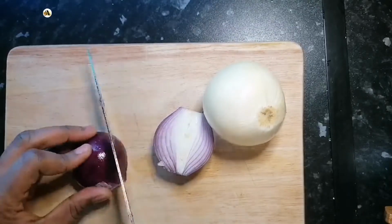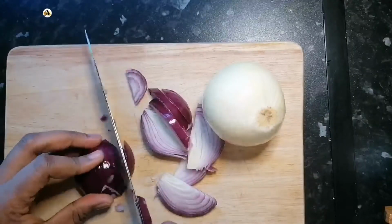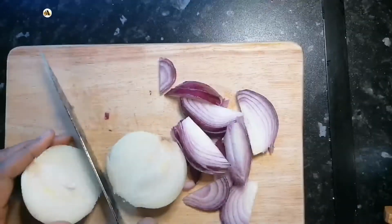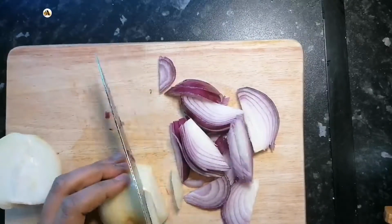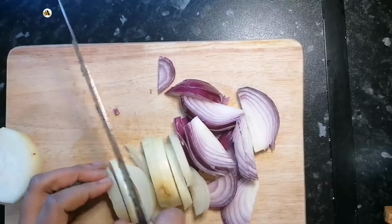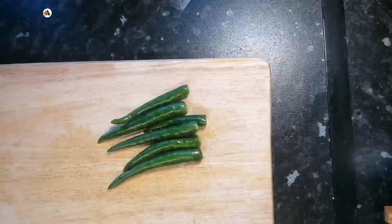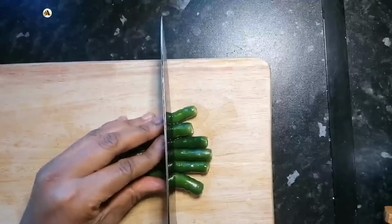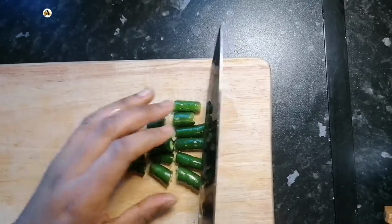For the best of flavors, I am using both red and yellow onions. Once I am done slicing the onions, I will set it aside for later use. Now, just because I enjoy my food spicy, I will use green finger chilies as garnish. I will cut them into small pieces. This is optional to use.